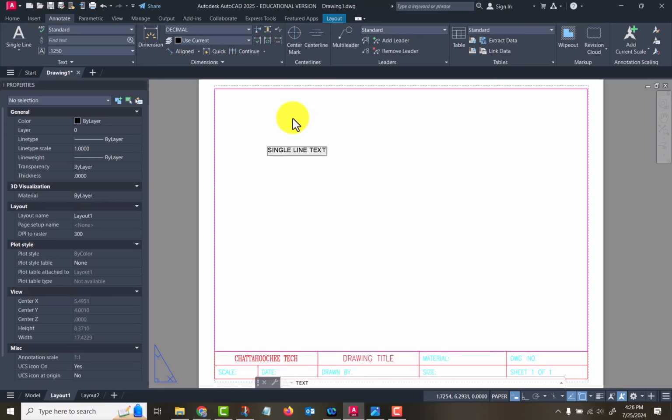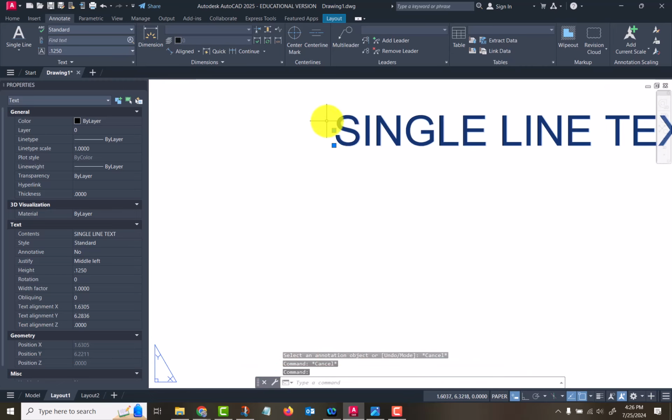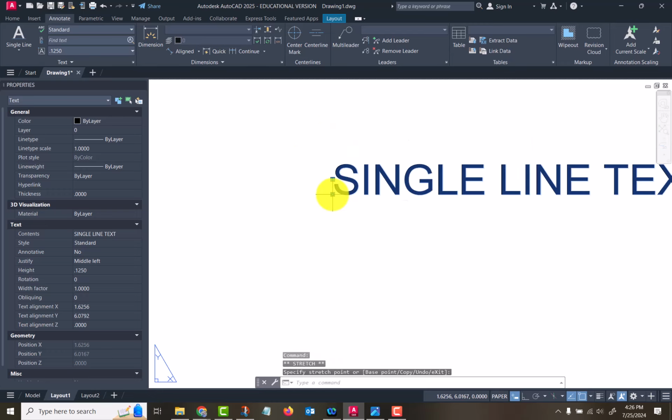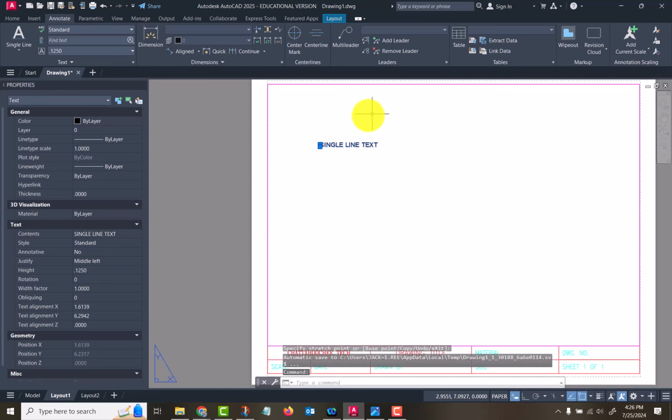Okay, I'll show you. Second line of text. And then you press escape or, oh, that was weird. I don't know why it did that. Maybe you can't do a second line on it. Okay, so single line of text. Here's the grip that we use for justification. Here's the grip for the actual text, and grabbing either one of them will move it.